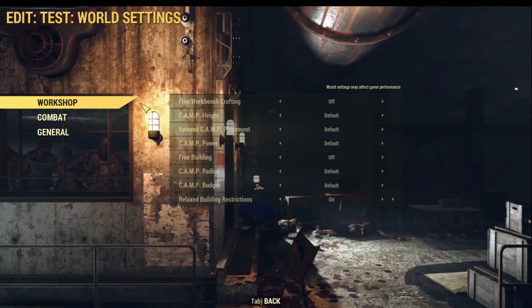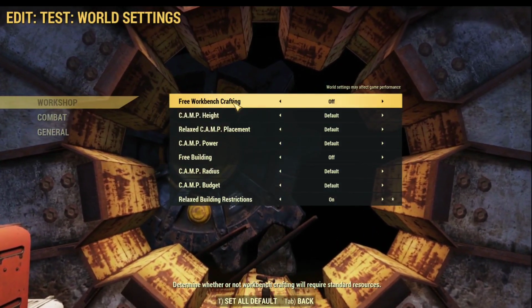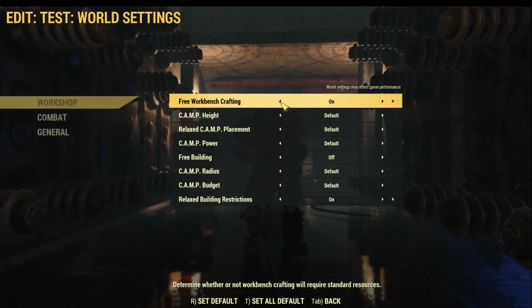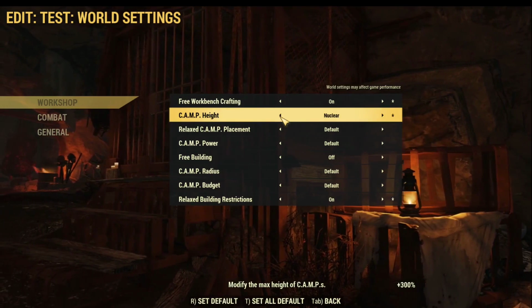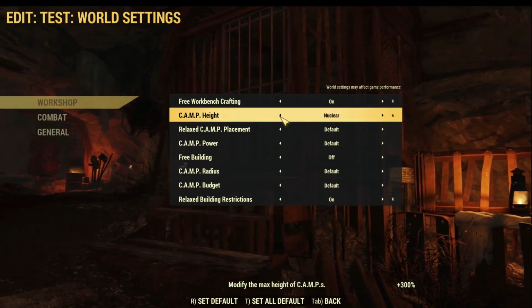Under Workshop, you can decide whether you need any material when you want to craft anything using a workbench. As you can see here, if you turn it on, you don't need any material. That means you can craft anything you want as long as you learn the plan, without worrying about the material. The camp height, you can create a camp which is 3 times higher than a normal camp.